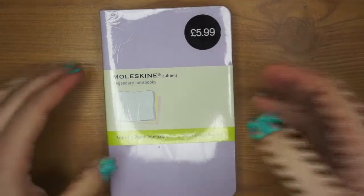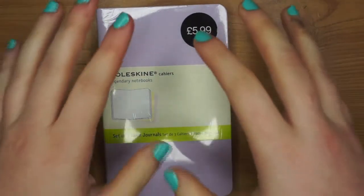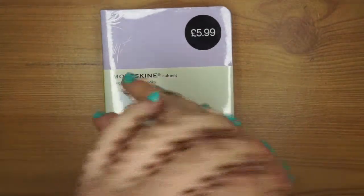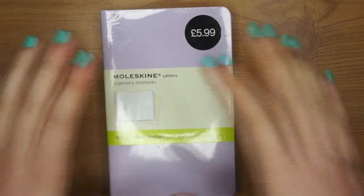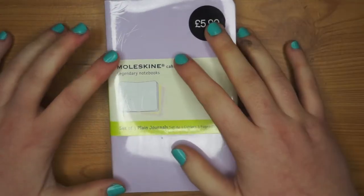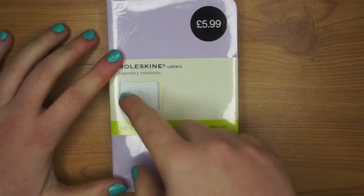Hey, we're mixing this up a little bit. I went into Waterstones. Sorry about this scrubbiness. I was doing some ink work the other day. Yesterday. Anyway, so I went into Waterstones and had a look at their moleskins.